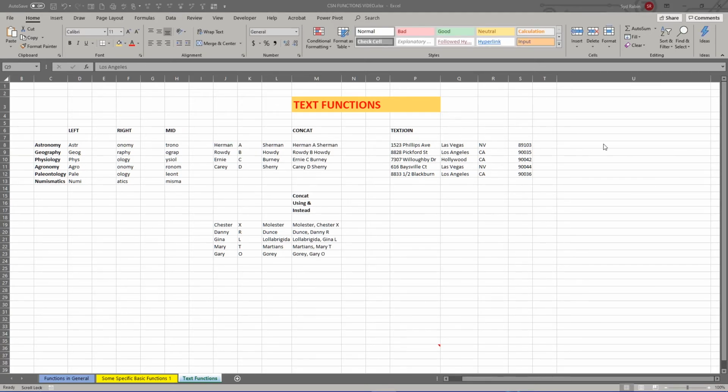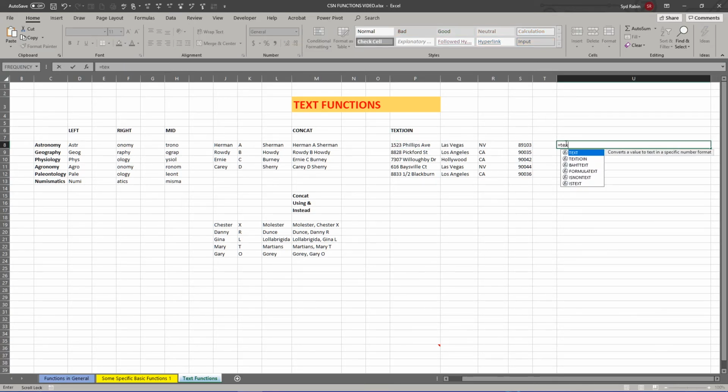So okay, the last thing we're going to show you is a TEXTJOIN function, which works similar to the concat, only you specify when you build the formula what the separator will be between each cell. So in this case, a comma and a space would be a good separator for most of the way. It'll cause a problem over here, and I'll show you how you work around that. So let's try out the TEXTJOIN over here. So equal TEXT, there it is, TEXTJOIN.